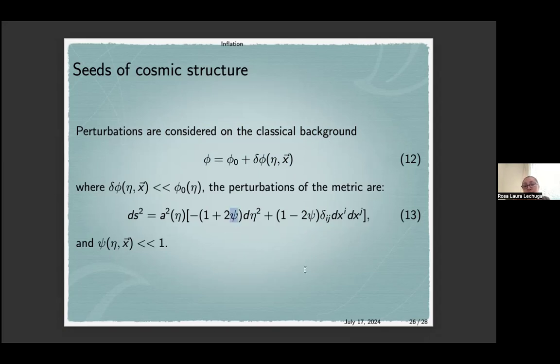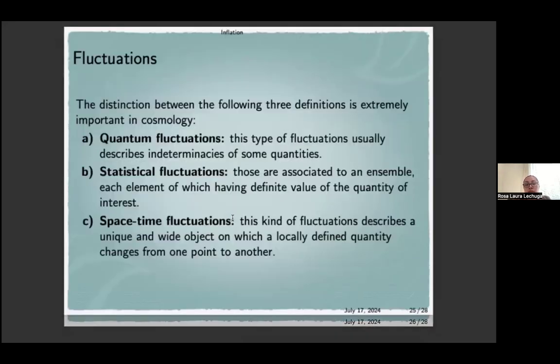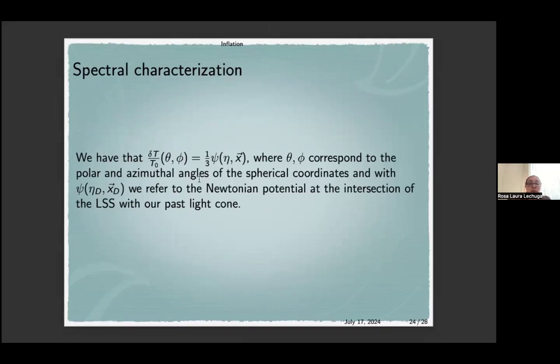The Newtonian potential codifies the perturbations on the background. It's the quantity that tells us about the perturbation in the geometric part. This quantity is also useful for observations, because people have the results in terms of the temperature and the relative fluctuations of the temperature, and they try to connect them with the Newtonian potential. It's a way to connect the observations with the theory. This result is obtained from one effect, I forgot to write the name here, but I'm going to add it: the Sachs-Wolfe effect. They realized that the connection between the temperature and the Newtonian potential using the redshift gives this condition.